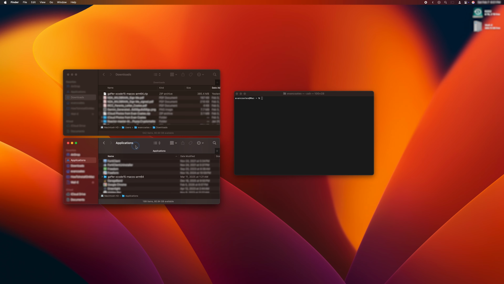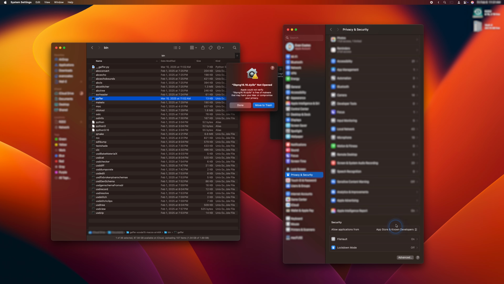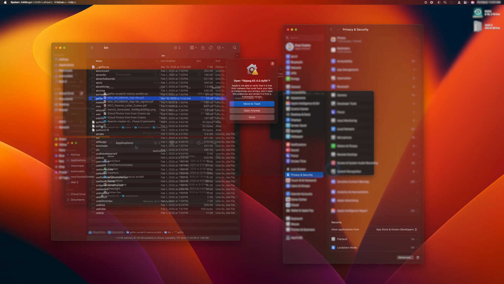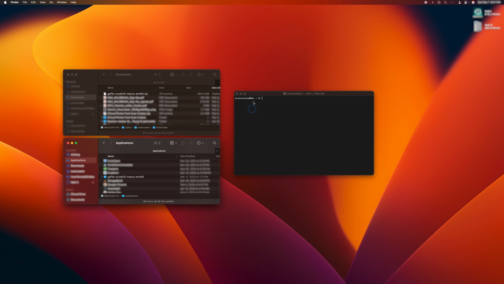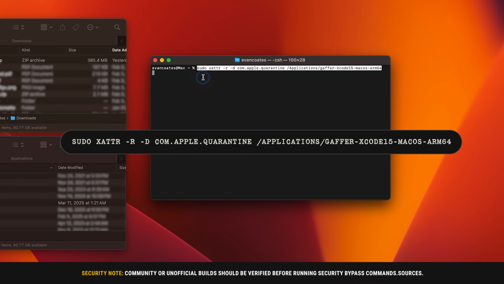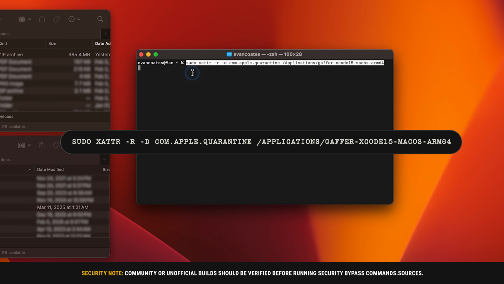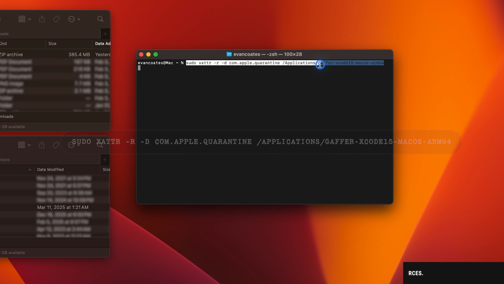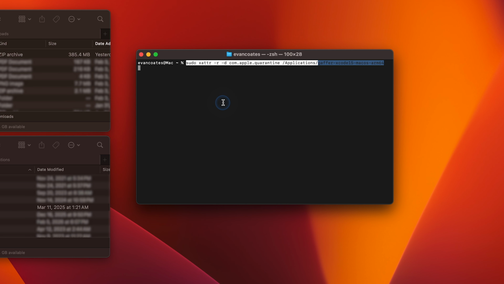Next, what we need to do is remove macOS security restrictions that would otherwise prevent Gaffer from opening up. Since it's not an officially signed Apple app, macOS flags the files inside the folder that we just moved over into our applications directory as untrusted. So to fix this, we're just going to enter a command within the terminal window that I have up over here. And so this line of code is going to tell macOS to trust all of the files inside of that Gaffer folder, as we've specified right there within that command, by removing the quarantine flags otherwise associated with those internal files. And so by running this command, we'll be able to then actually open up Gaffer.